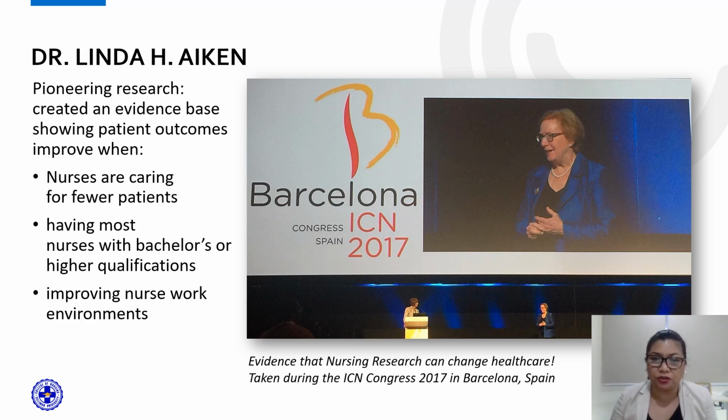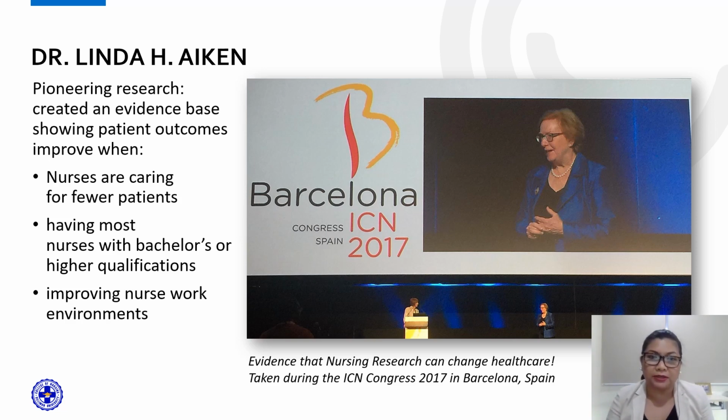One thing that she's contributed is that nurses who are caring for fewer patients have better patient outcomes. So that's why some states and some countries are adopting the nurse-patient ratio. For example, in California, for inpatient, you will have one nurse for every 4 patients. In the Philippines, the DOH requires one nurse to every 12 patients. Some people in international standard hospitals go crazy if you give them that ratio, but it was her research study that really contributed to that.